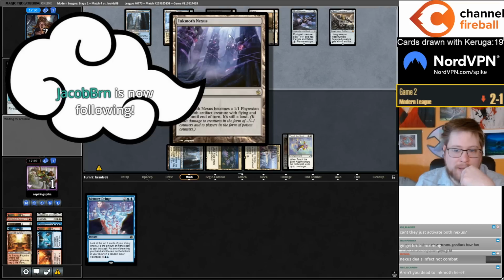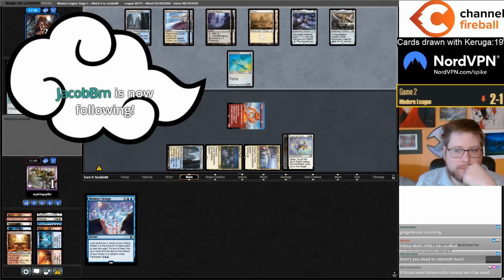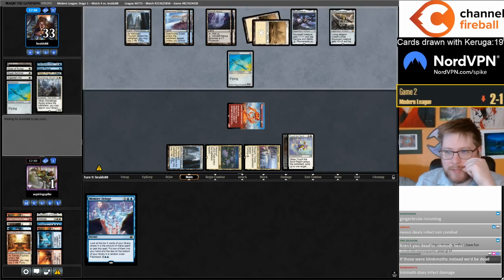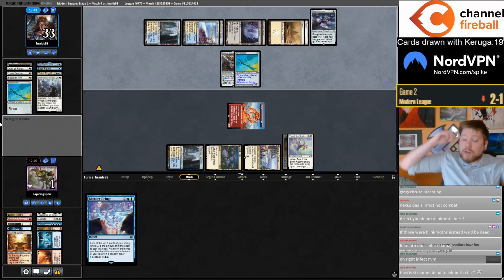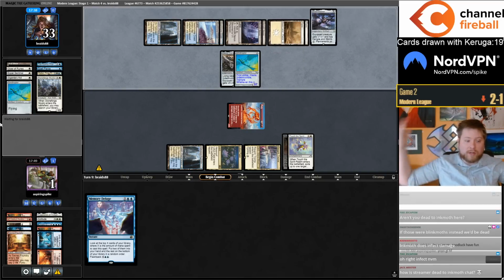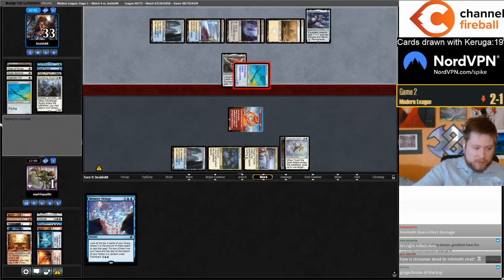Aren't I dead to Inkmoth? Inkmoth deals infect damage, not damage. Dead to that plus Shadow Spear equip. Oh, I'm dead to Unreal. The Ornithopter kills me here. Ornithopter equip Kaldra. What crazy draws. Golly.